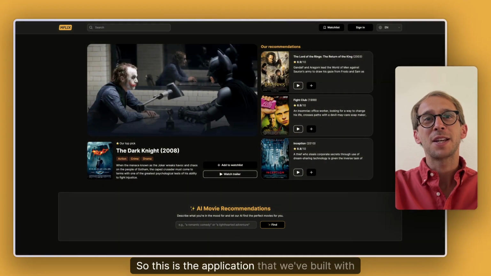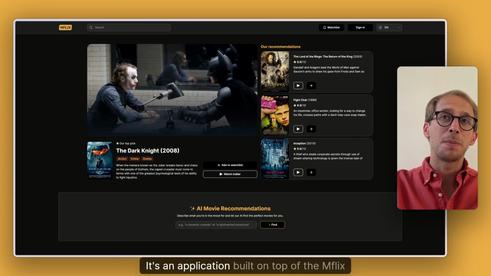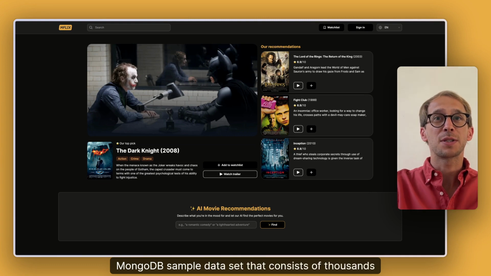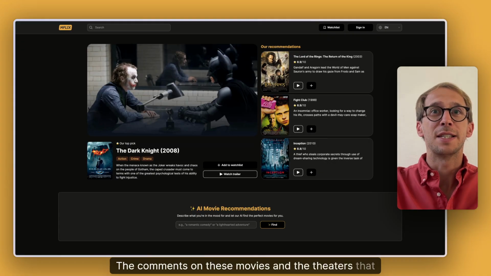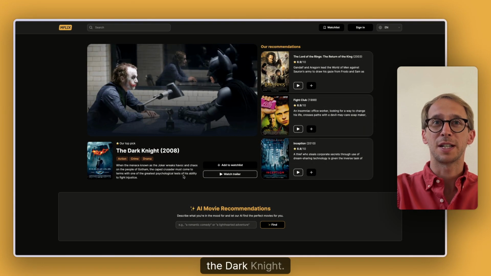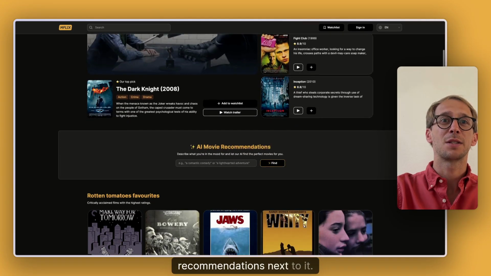Let's dive in. So this is the application that we've built with the help of Assist. It's an application built on top of the Mflix MongoDB sample dataset that consists of thousands of movies, the comments on these movies, and the theaters that they're playing in. On top, we have our top picked movie, The Dark Knight, very good movie, with 3 other recommendations next to it.